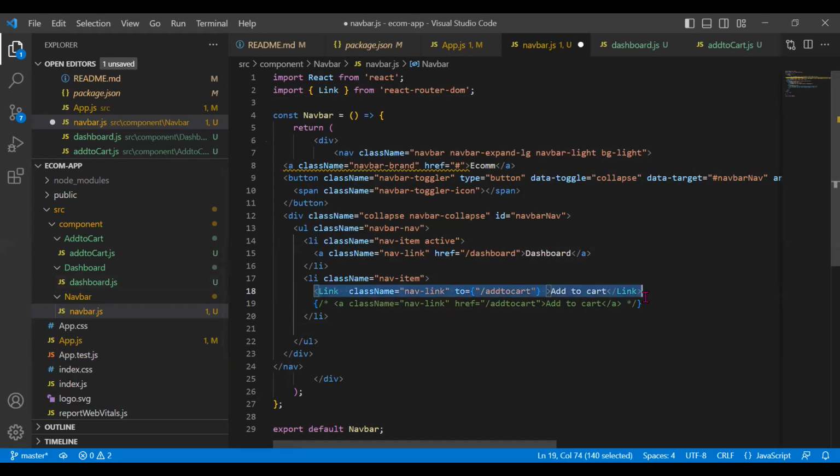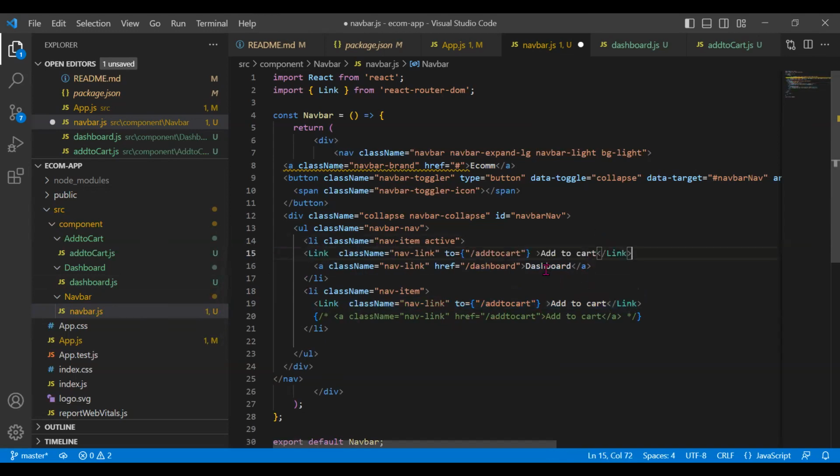The same Link I will use for dashboard. Now I'll check whether it is working or not.